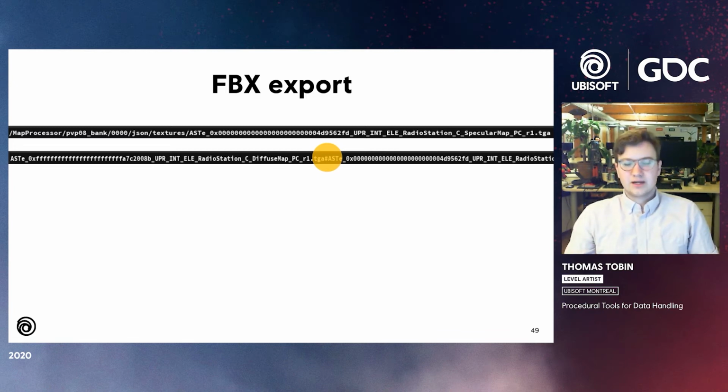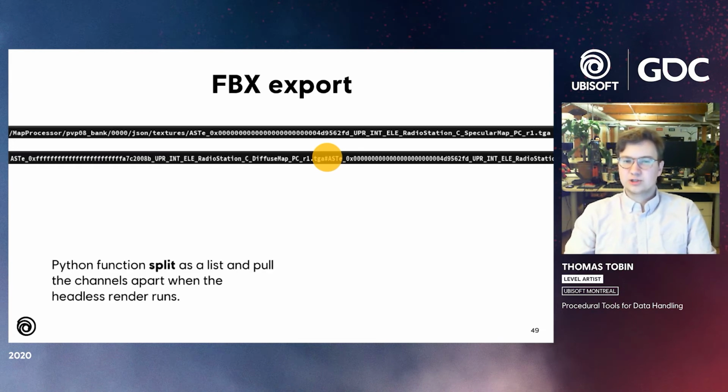For example, I strip away the entire base folder because I know they're all going to be in the same location. I just have my diffuse map name, my spec, my normal, and so on, all in a big string, and just use the Python split function and pull them apart later. So in any DCC I wanted to read from afterwards, I just knew the exact order and pulled them apart. Now, it would have been better if I had exported out a JSON or something and read it back, but at the time I just wanted a quick and dirty way to export the data and make sure all of it was there.